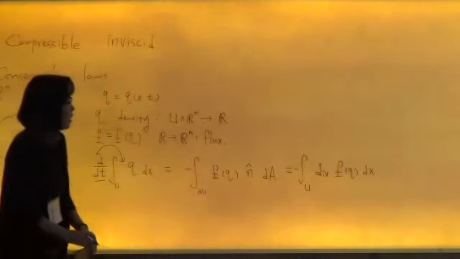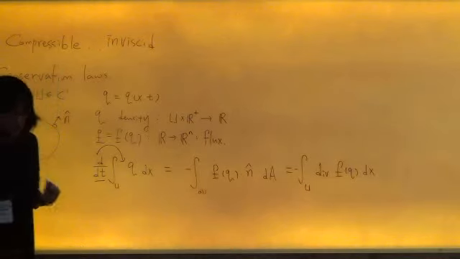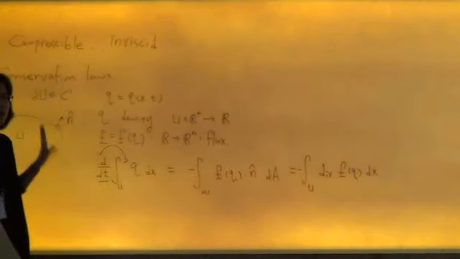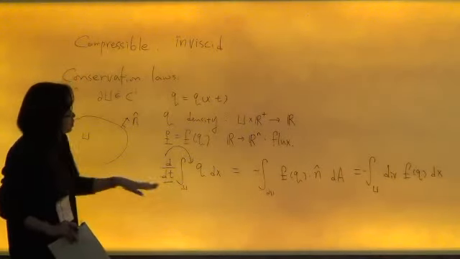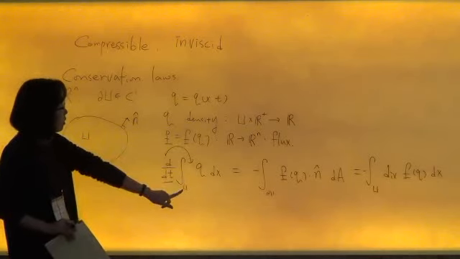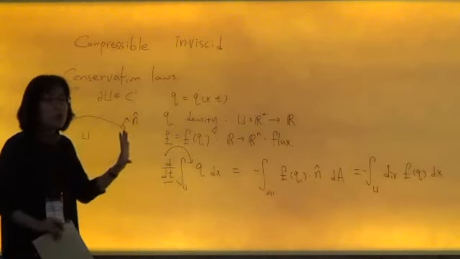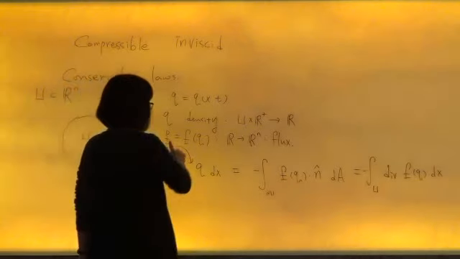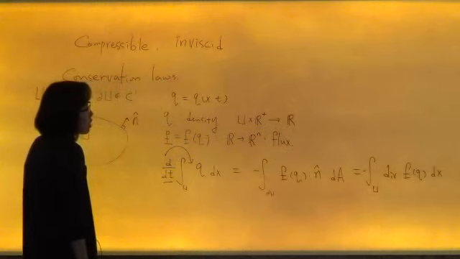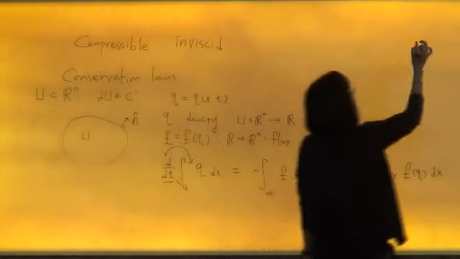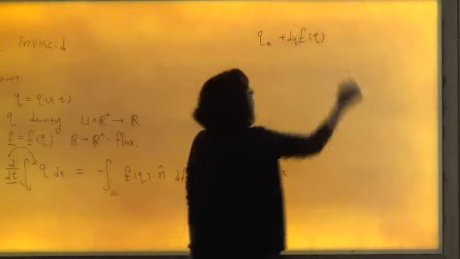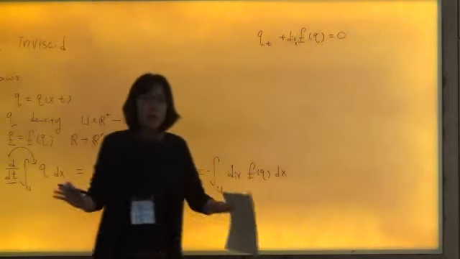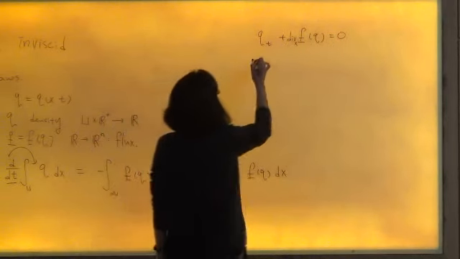Now another thing you have to remember: this is a conservation law, so what happens inside basically depends on what happens on the boundary. This is an integral equation for Q, but in fact U can be arbitrary. The conservation law must hold anywhere. So by simply removing this integral over U, you end up with this differential equation, the famous conservation law equation. Here the divergence is with respect to x. So this is your conservation law, whatever is conserved.